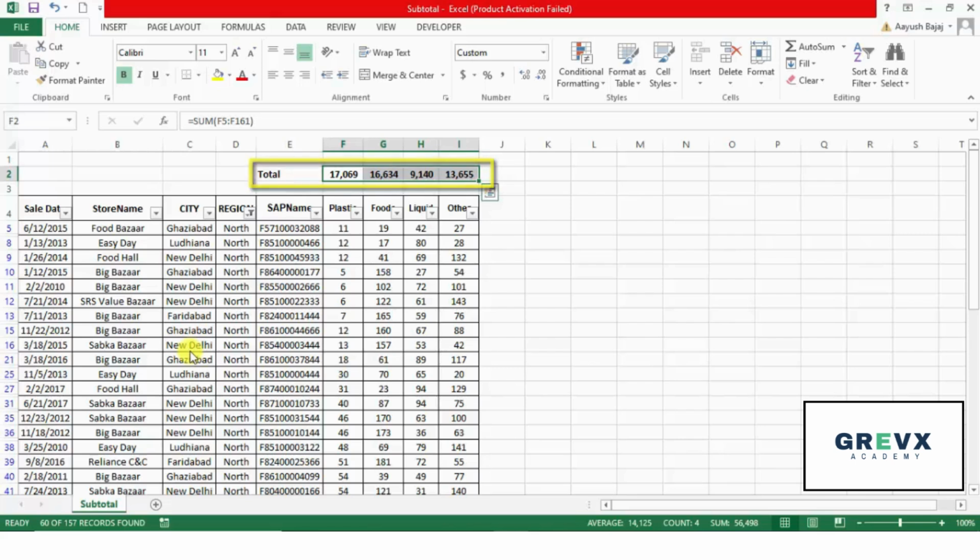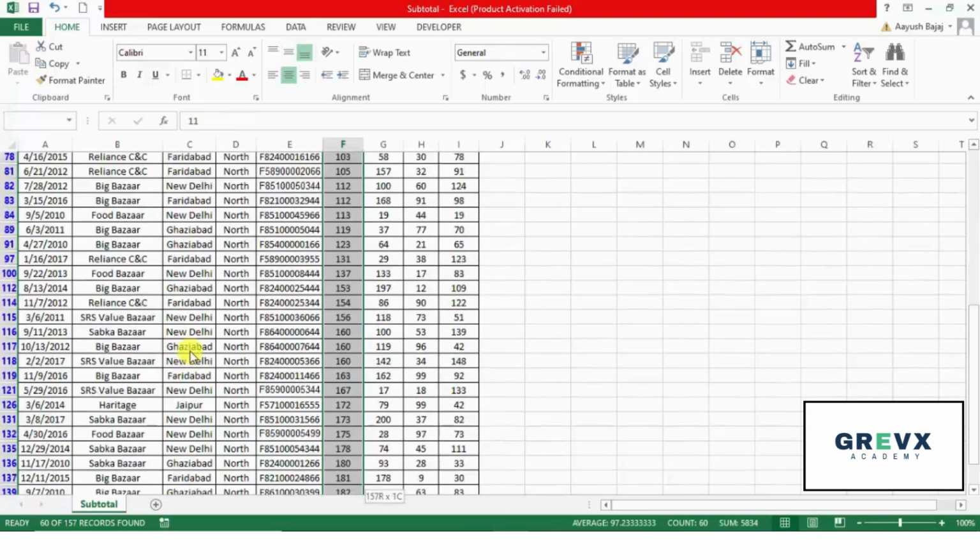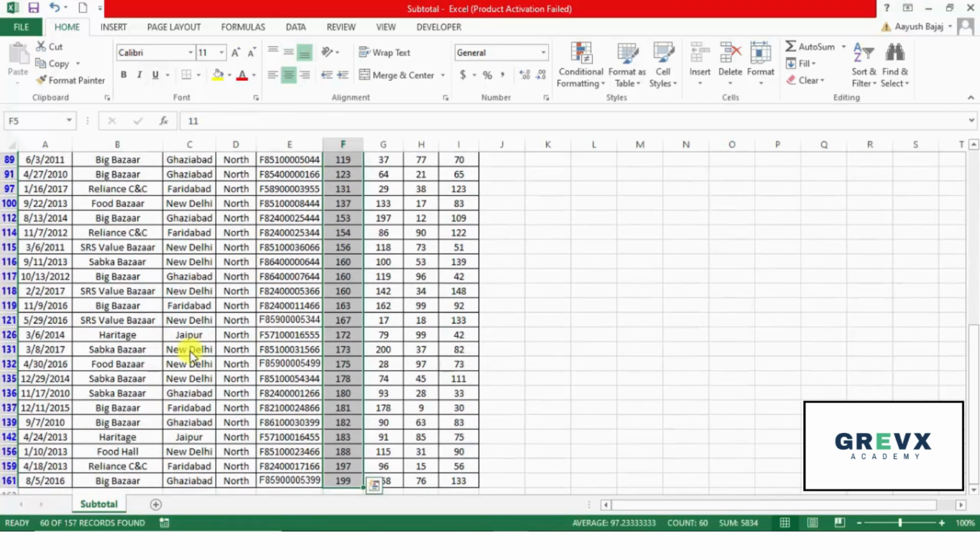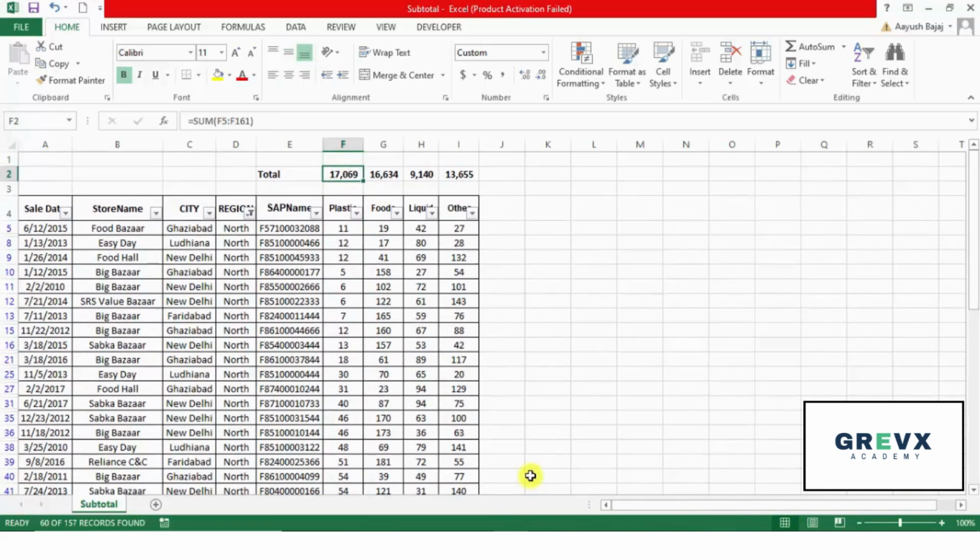But that doesn't solve my purpose. Why? Because I needed the sum of only the north region. So if I filter this data, I will have to manually select it and see the sum becomes 5834 instead of 17,000. It's only 5800 approx, right?